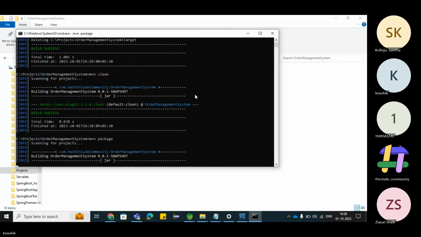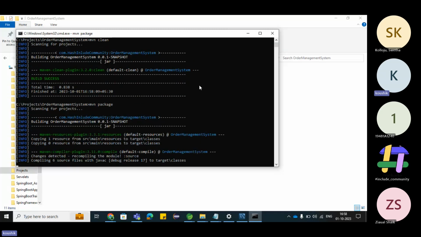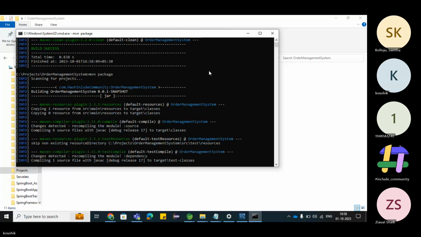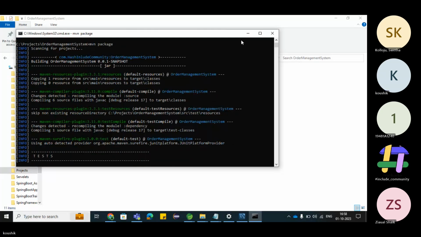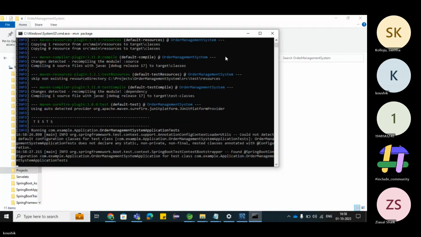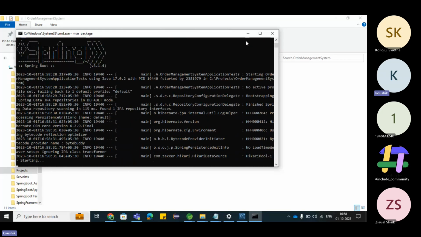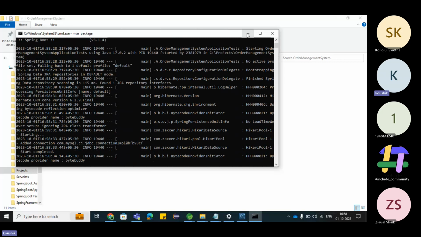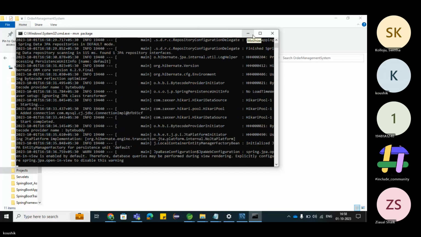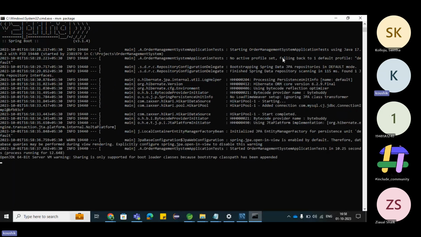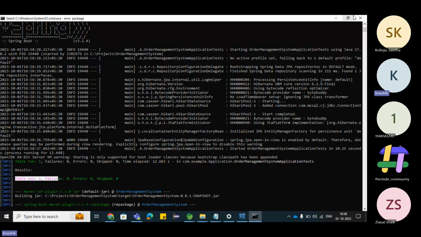Okay. So package has been generated. Zero failures.